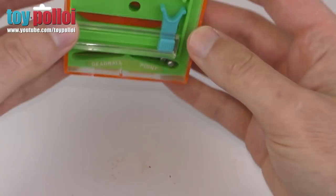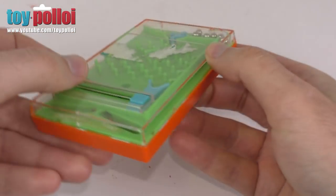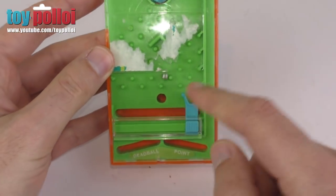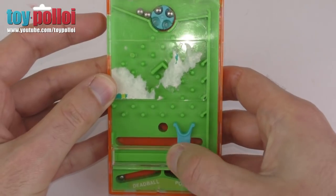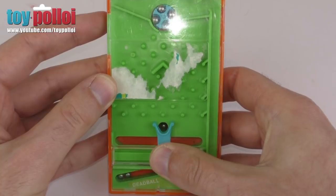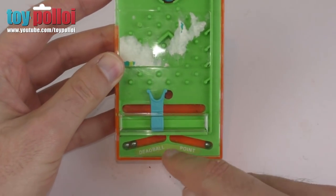The idea is you drop all the balls down to one side and then drop them up onto the top, and if you turn this little dial here the balls drop and then will randomly go down this little maze, and you're supposed to catch them with this little catcher here. So if I do this, let's see if I can catch some. Not very easy to do at all because I'm watching through the camera. Oh, there you go, caught one. And once that's dropped into that section, it goes into the score point at the bottom.